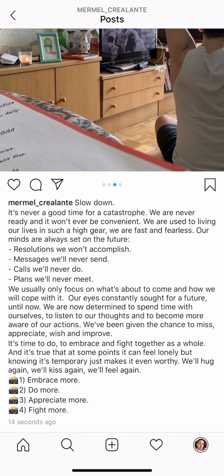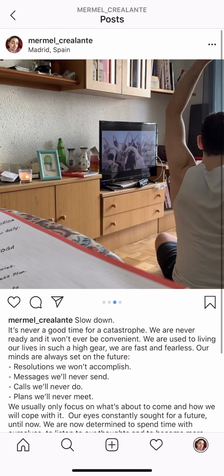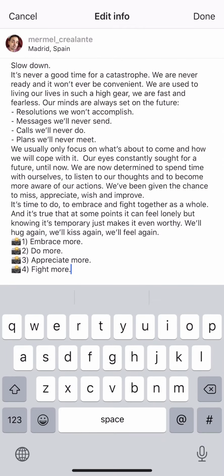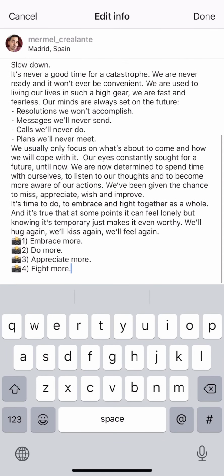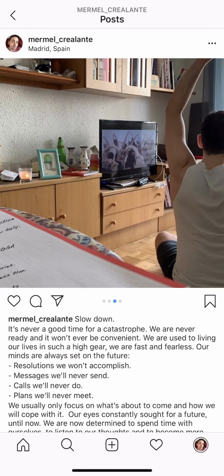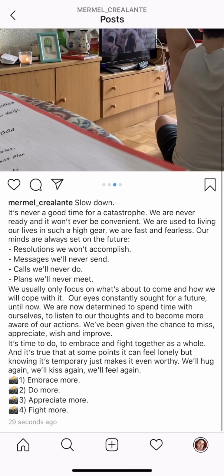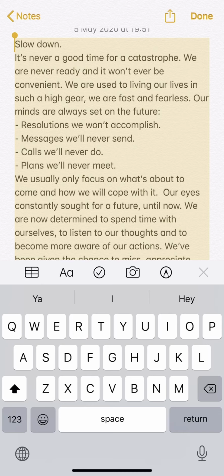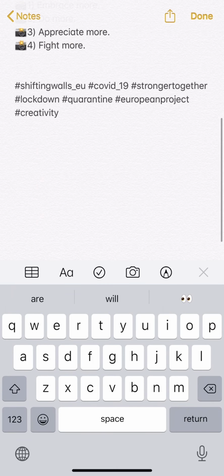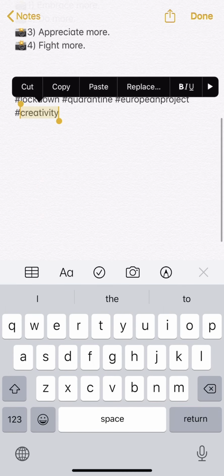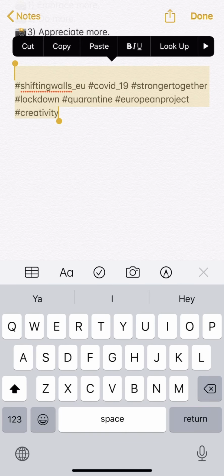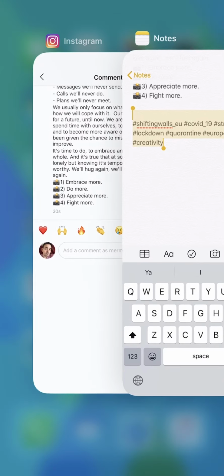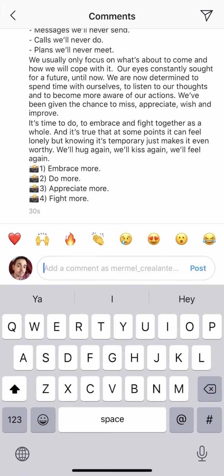Besides, if you want to add more hashtags, you can include them in the full text under this last line, or in my case, I will add them as a separate comment. So we can make a difference between the story and the promotion part that we can do with the hashtags. So we come back here, copy all our hashtags and paste them below.